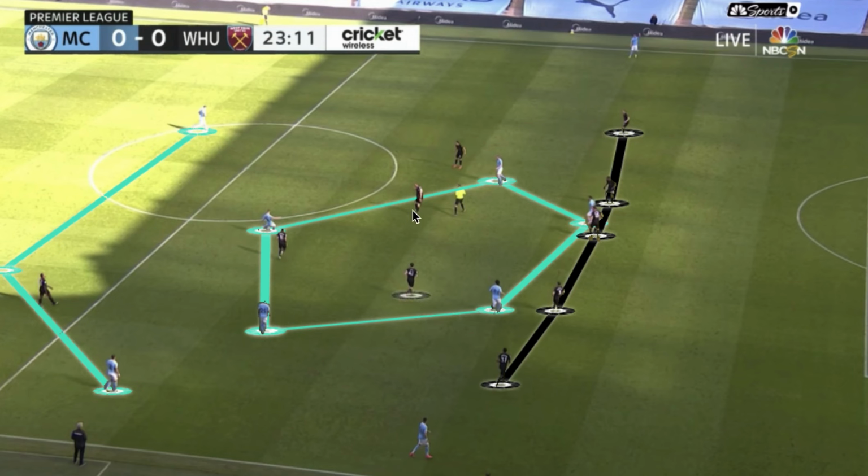So as we see here, the three-man midfield from West Ham pretty much generates a big amount of spatial control between the lines, as we see here, to avoid progression through the central corridors, and this just makes the shifting easier and covering in wide areas much easier than if their structure was exposed through the central corridors, and it gives City access to less dangerous space.